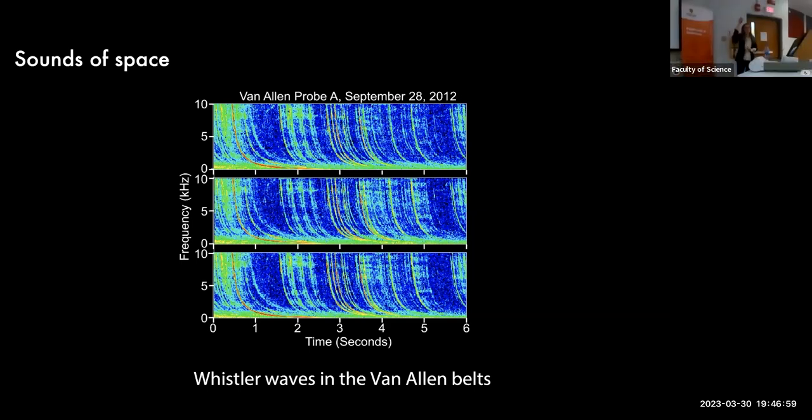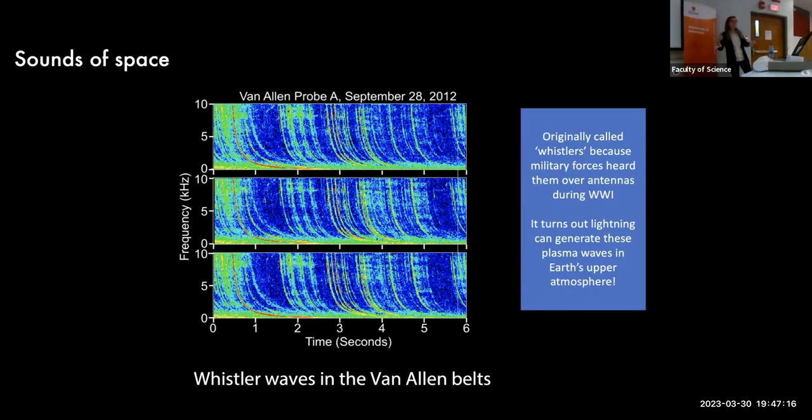You can hear that characteristic falling frequency, right, as it goes through that pattern that we see on the plot. These are called whistlers because they were originally heard from military forces out in the field during World War I that had these loop antennas. They were trying to listen for communication from the opposing forces, and they actually heard occasionally these little things like this, these whistler waves that would come up in that antenna when they had their headphones on.